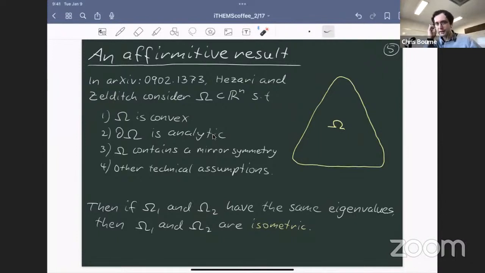Okay, so that's sort of just a bit of a historical overview of hearing the shape of a drum. But in the last 5 minutes or so, I just want to talk about why we even study such a problem and the interesting ways in which, or what it tells us maybe about the ways in which analysis and geometry intersect with each other.